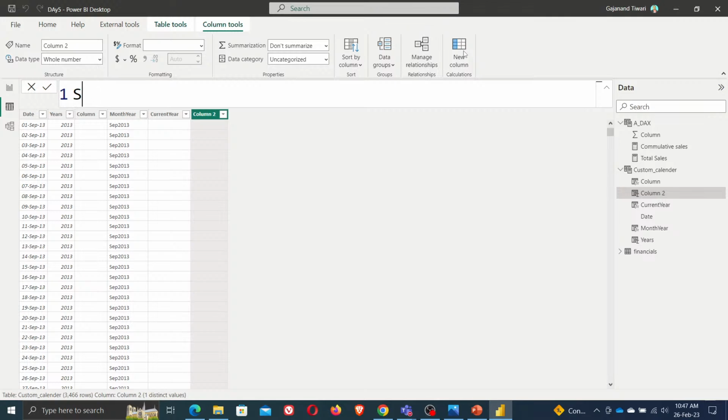So how to pass these day names? Use FORMAT, open the bracket, and then the custom calendar, bracket open, Date, bracket close, then we pass "DDDD" and close.